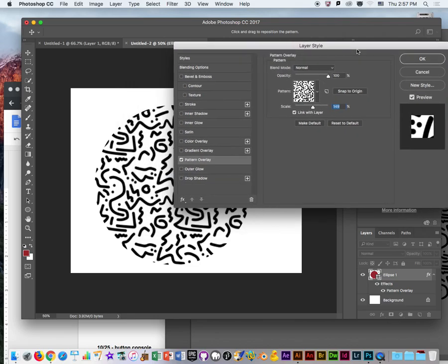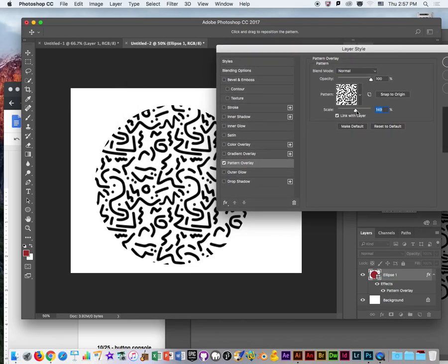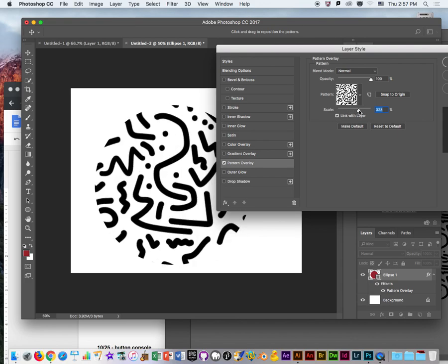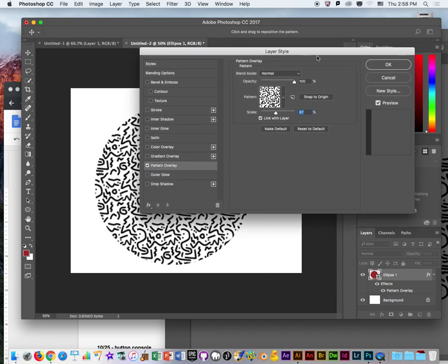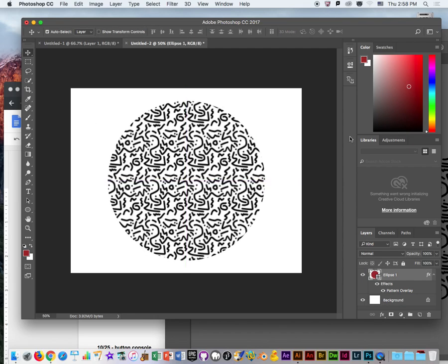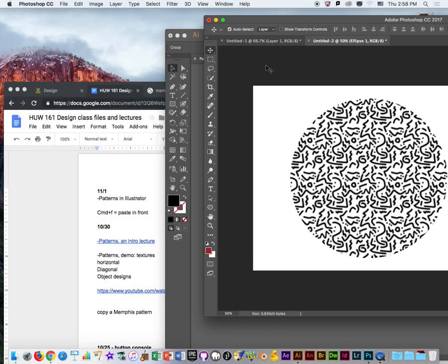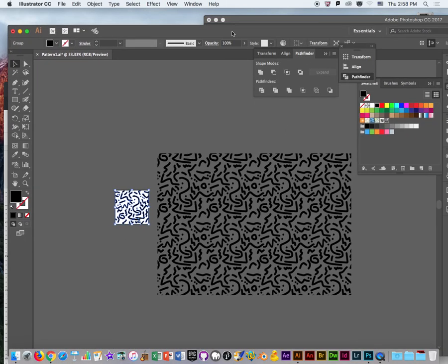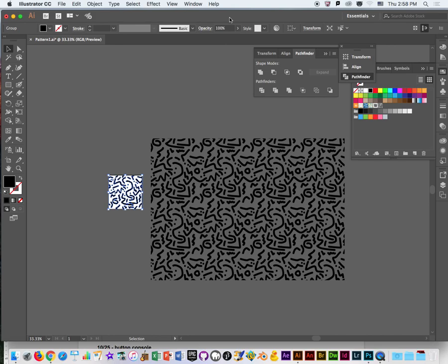Oh, when it was like all textured. Yeah, it's like a microscope, right? Like a little cell petri dish. Yeah. All right, so now you have something in Photoshop. You have it in Illustrator. You can also just drag this right in there. Does that all make sense?